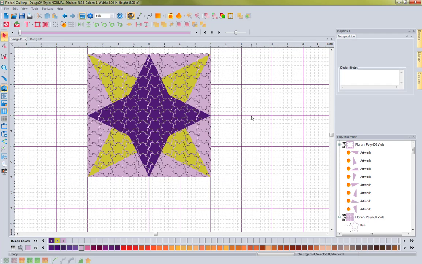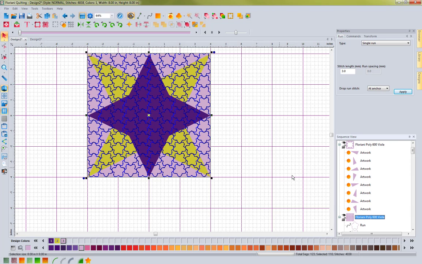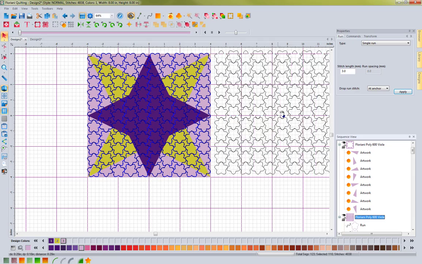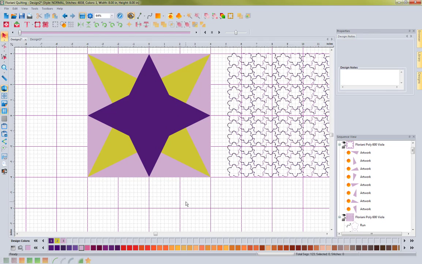It helps you make it easy to create your own little stippling stitches based off of an object that works well with the block. So we hope that you enjoyed that feature. And the next thing that I do want to show you is I'm going to go ahead and pull this off the screen here because I won't need it for this example.